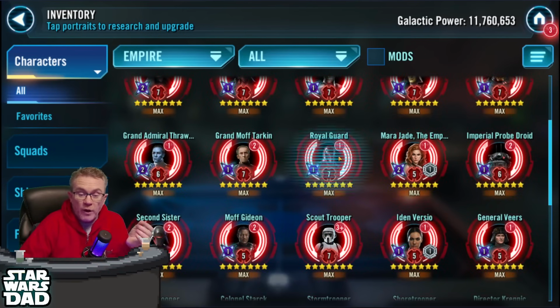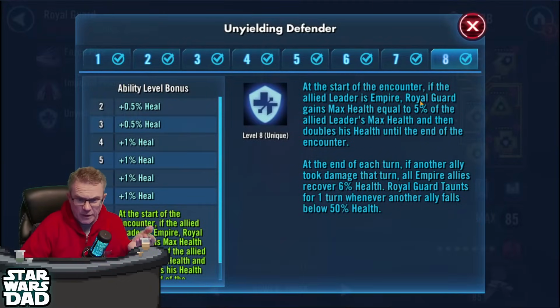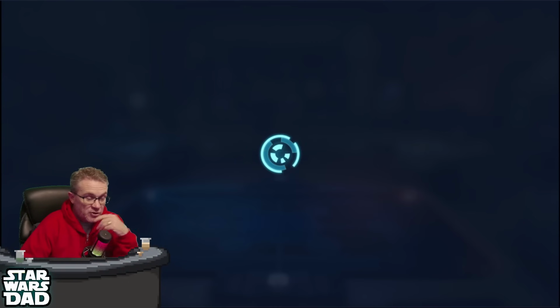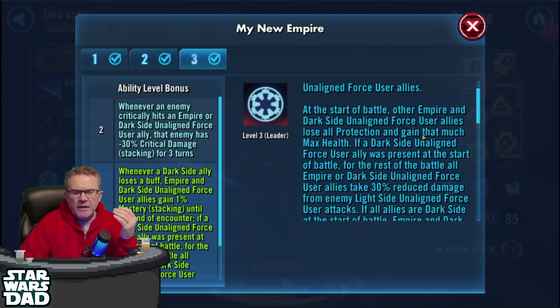Tarkin's okay. Royal Guard is a great fit on a Lord Vader team. When we look at here, Royal Guard gains max health equal to 5% of the allied leader's max health and doubles his health till the end of the encounter. Well, what Lord Vader is going to be doing is dispelling all protection on himself and all Empire allies. Should have said this a minute ago. Should be in here. Let's see here. Yep. At the start of the battle, other Empire and Dark Side Unaligned Force user allies lose all protection and gain that much max health.